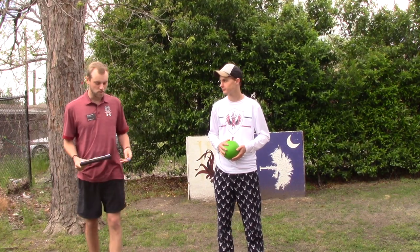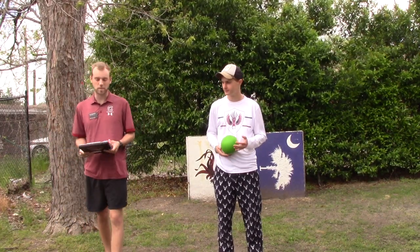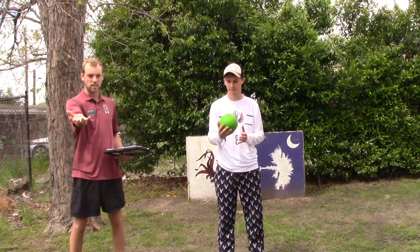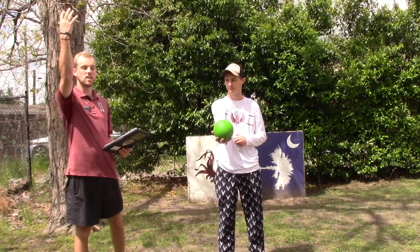Alright guys, so I have my friend Lucas here with me. He's going to be showing us how to correctly throw. So what I'm going to do is give him a few cues to start. First off, you're going to be feet shoulder width apart. You're going to have one hand out like this, reaching out. So what he's going to do is what I call reach, and he's going to give.